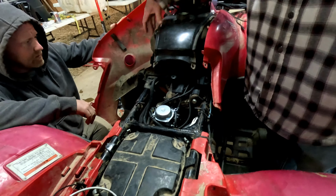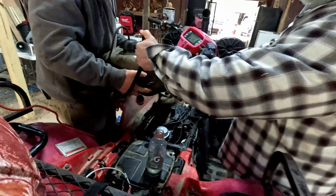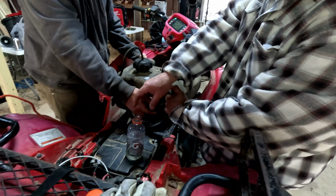It's usually best to do this with the tank full. Makes it a lot easier. All right, that's a nice little tank. How the hell we going to do this? Well, we ain't pouring. You're holding the hose and he's on the other side. Yeah, there you go. Hey, you were holding it.